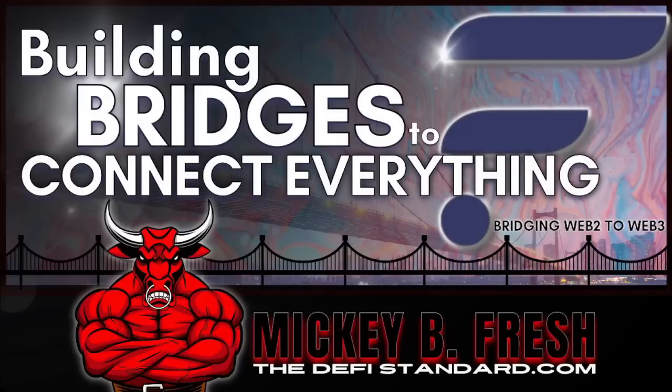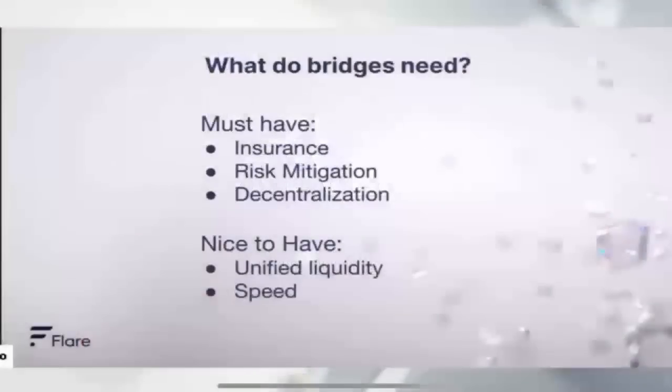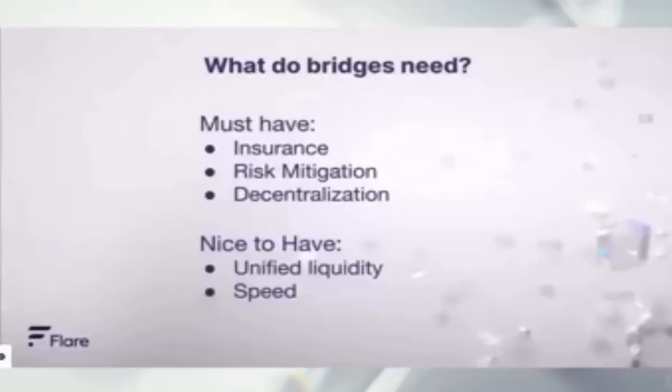So Hugo's going to send us through why we need bridges and what type of bridges they are building. We've been thinking a lot about bridges and what they need, how you can make bridges better. And we really think bridges have 3 things that they really must have. They must have insurance, and that's on-chain insurance. So there must be a way for a loss to be covered by collateral that is held on-chain. There's no point having insurance off-chain because you can't trust that the person who's providing it will actually give it over. You're back in the traditional financial system. They must have risk mitigation, and they must have decentralization.